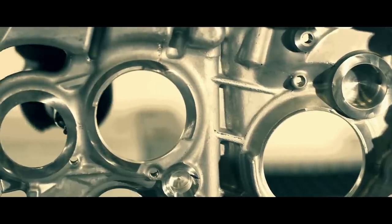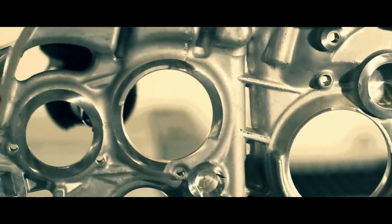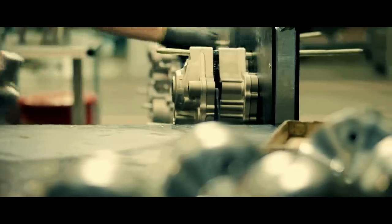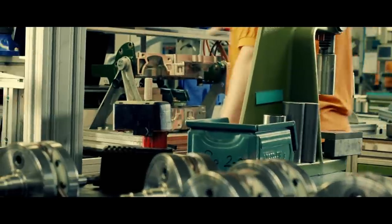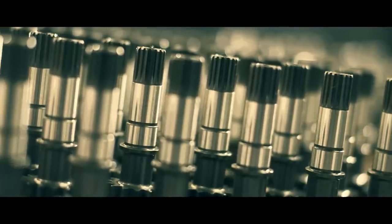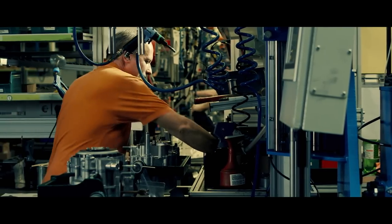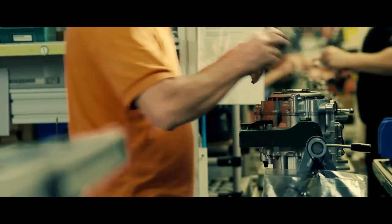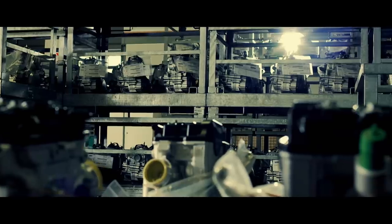Every single detail of an engine, for instance, is optimized and designed in a way to make it as small and as competitive as possible in order to get out the best performance and the most compact and lightweight product. For myself, it's always the engine, which is a masterpiece of art, of technology. This is where all the power is gained, and the whole engine, that's for myself always the highest expression of technology and of racing.